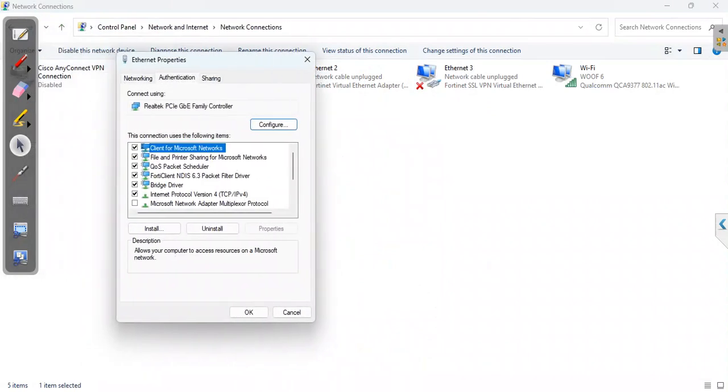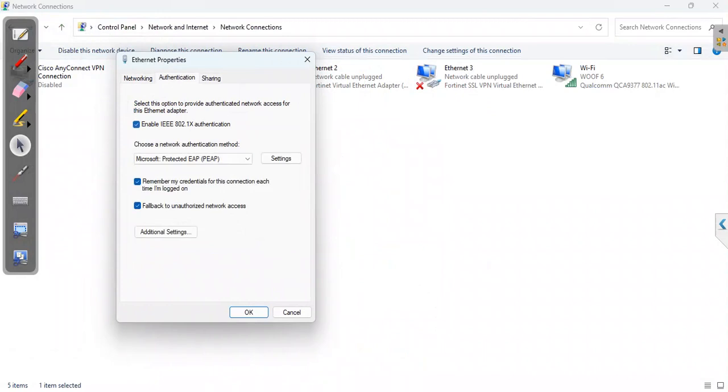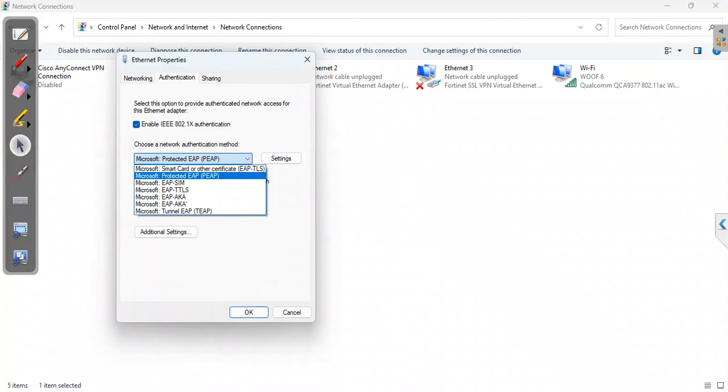After selecting, we can select the appropriate option, enable it, and select the EAP type. If you are going to use certificate based authentication, select the smart card. But I'm not using certificate authentication, only the EAP protocol, username based authentication. So that's only EAP. And remember the credentials for this, so it reconnects each time at login.